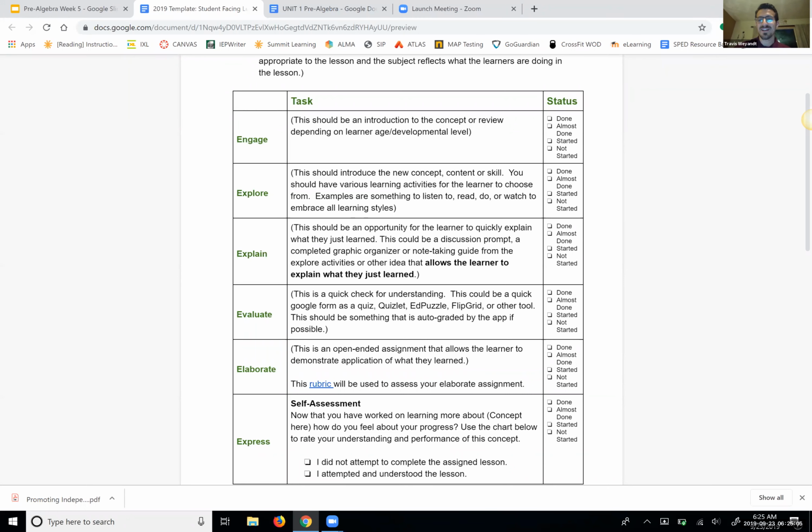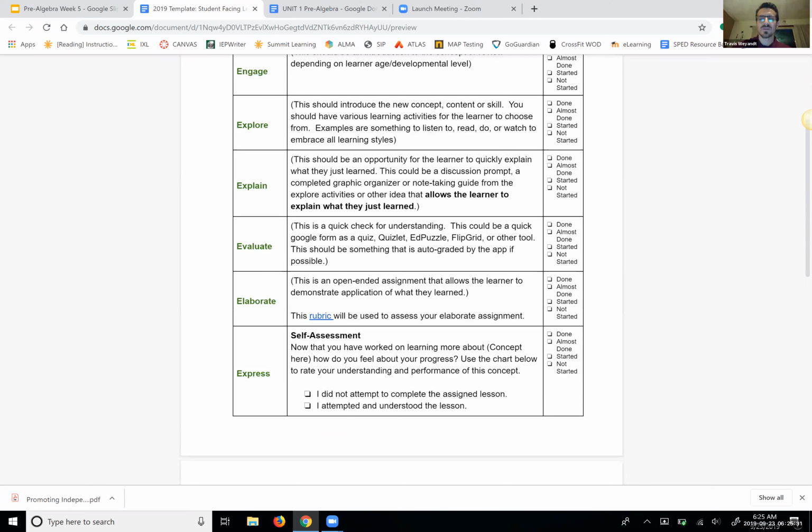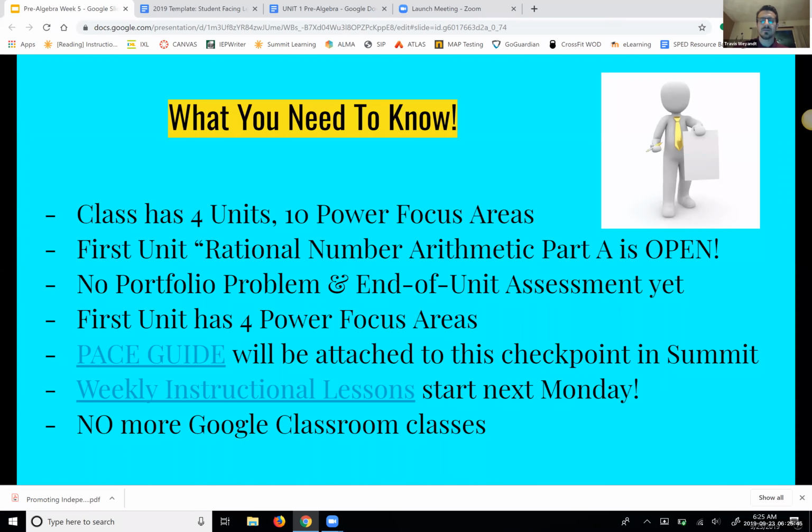And if you notice, this looks like Connects You, which it is, the same format, but you're not doing each of these each day. You're watching the video and then completing this as a showing that you watched the video and that you're working through the material. So it's going to be a chance to do what's being taught to you. So again, it is like Connects You, but it's going to look a little different with regards to day-wise. So this is what we'll start next week. I'm excited for it. But again, today is just a video to describe what you need to do and what's expected.